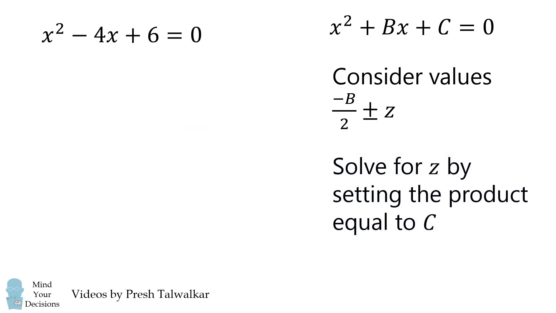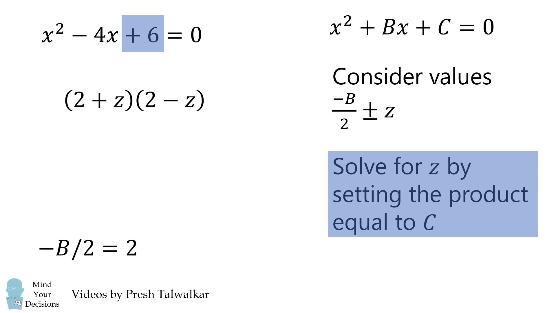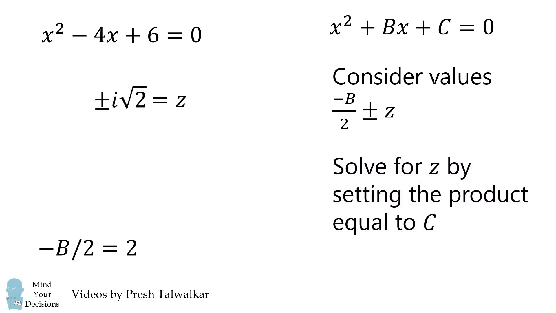Let's now consider an example that's harder to factor. X squared minus 4X plus 6 is equal to 0. We want the two values to be negative B over 2 plus or minus Z. Negative B over 2 is equal to 2. So we have 2 plus Z and 2 minus Z. We then take their product and set that equal to 6. This works out to be a difference of squares. 2 squared minus Z squared is equal to 6. We then readily solve for Z squared, and that's equal to negative 2. Taking the square root of both sides, we get Z is equal to plus or minus i times the square root of 2. We thus have the two values 2 plus i root 2 and 2 minus i root 2. These two values do have the proper sum and the proper product, therefore they are roots to the original equation. We can compactly write them as 2 plus or minus i root 2.